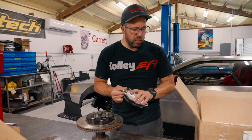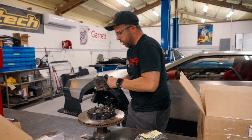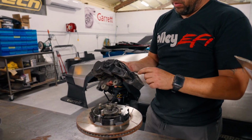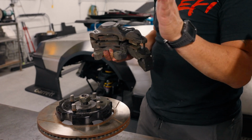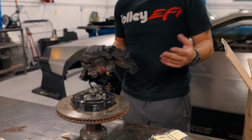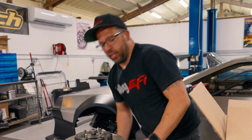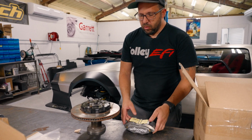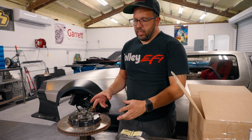So originally this car came with our original antiquated single-piston calipers with the mechanical e-brake function right here. It's a solid rotor, it's not a vented rotor, so all that's got to be changed. You know, we got a V8 back there, we got to be more mindful about our stopping power, so we feel like Willwood's going to be a good medium as far as getting that done. So we'll be hooking up with JC in the near future, getting the brakes dialed in, getting our brackets and everything like that.